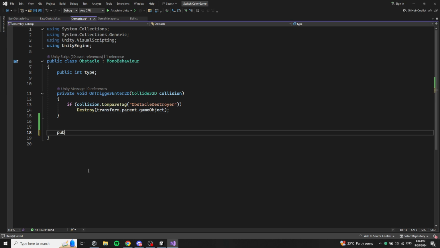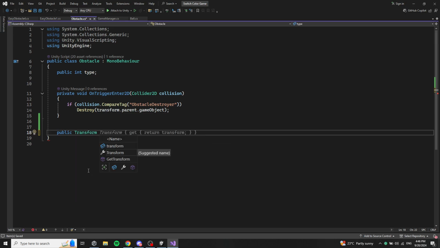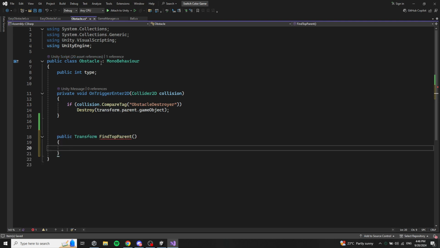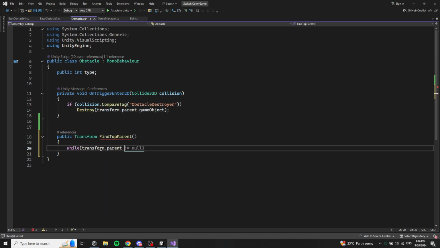Okay, so public transform, not void. This function returns a transform. Find the top parent. Then while transform parent is different than null.